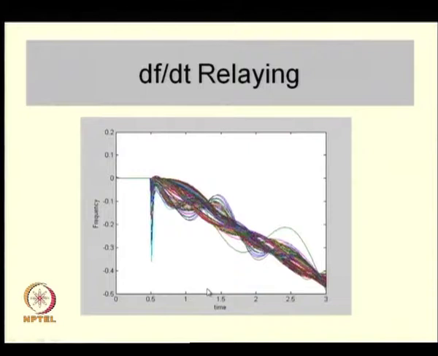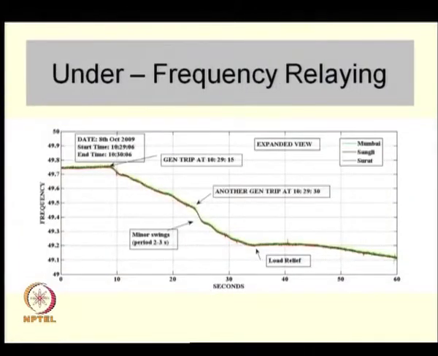If you look at this real life picture of how the frequency changes, you see that the frequencies measured at Mumbai, Sangli, Surat, which are all in one area, seem to swing together here. You see this small oscillation here, there are minor oscillations, swings which you see. For this particular oscillatory mode which is visible, all these machines swing together. This is not actually a surprise, this disturbance occurred very far away from these locations which are in the western system, and therefore, all the machines in this area swing together. So, this intuitively makes sense.